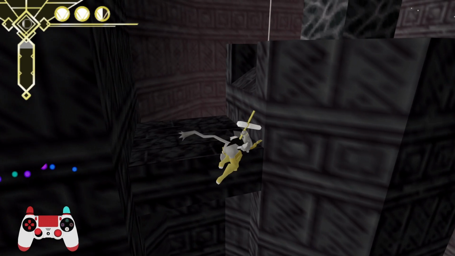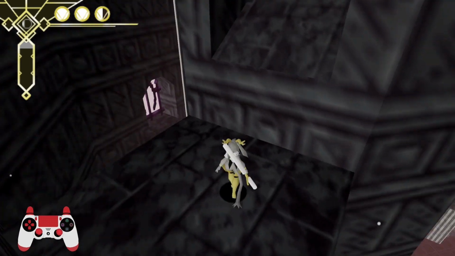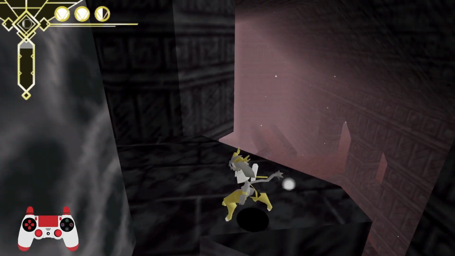And on the 5th one, we'll jump here, hit it with a kick and a backflip, and we'll get up here. Unfortunately, there is not really an easier way to do it than that. I feel that is the most consistent and easy way.